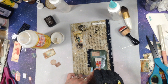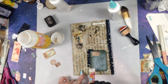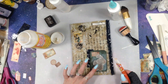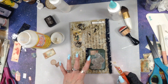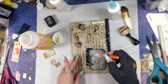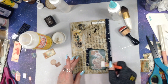Going to add some of this on. Glue on our dragon. I love the Chinese dragon, Japanese dragon, I mean, there we go. He came out so cool on top of that jelly. And I'm just going to take the Mod Podge and go over the whole thing, because it dries clear and it'll seal it and all that, so there we go.